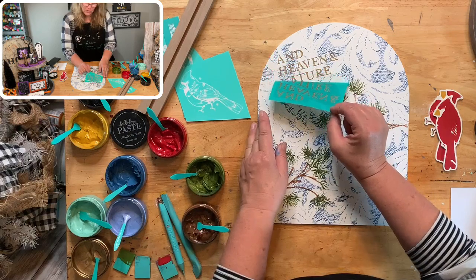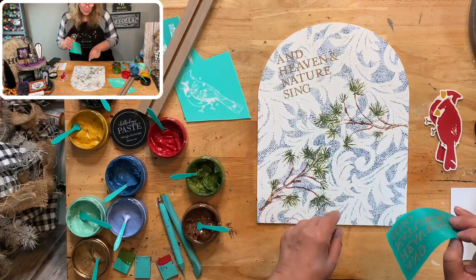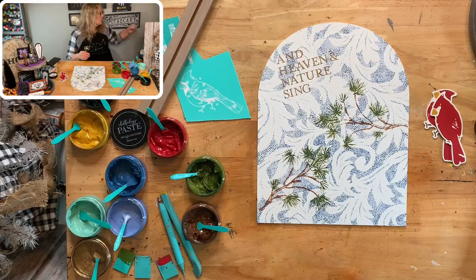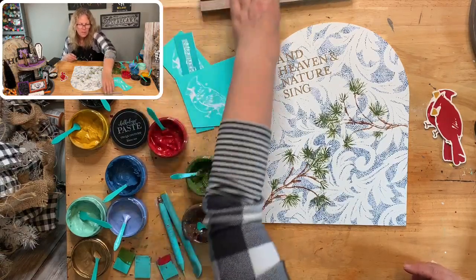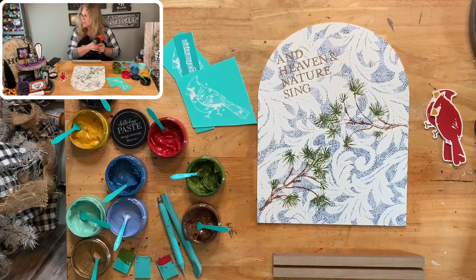Okay, this is just kind of subtle. I can see it really well. Oh, you can see it in the screen too. Okay, isn't that nice? Recently purchased paints. Paint or chalk paste. Unopened, they last forever. Pretty much. And unopened, yeah. Once you open them, they're going to last about 6 months.